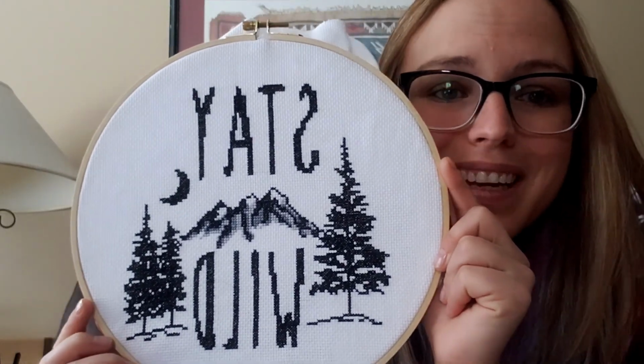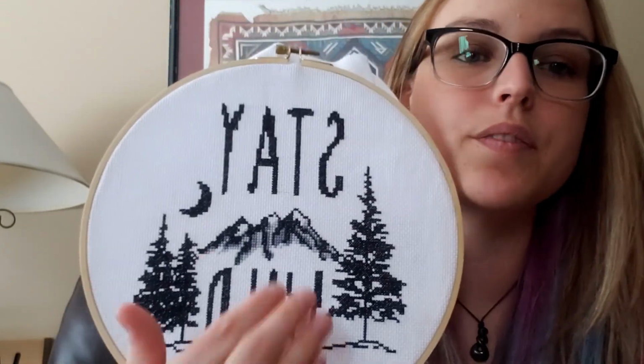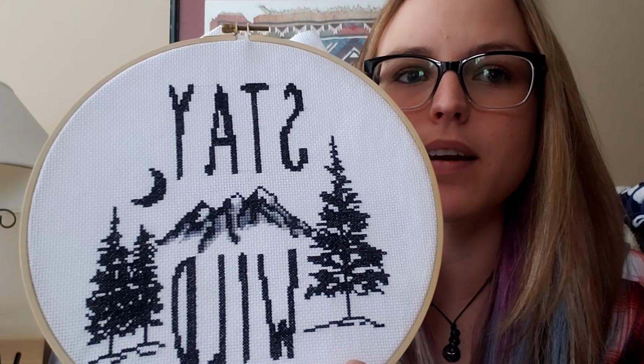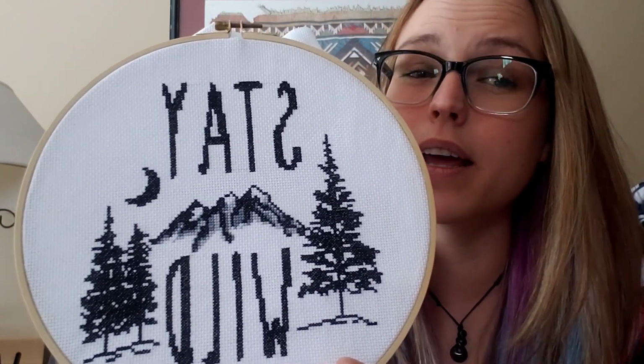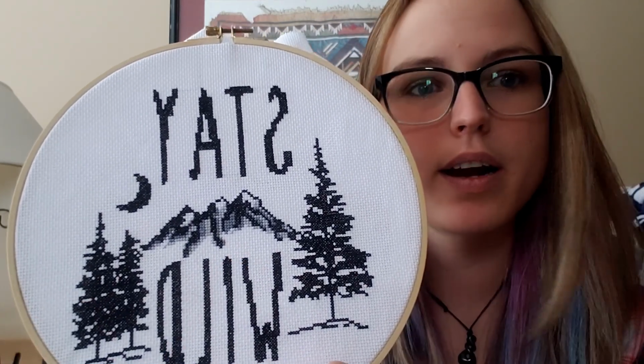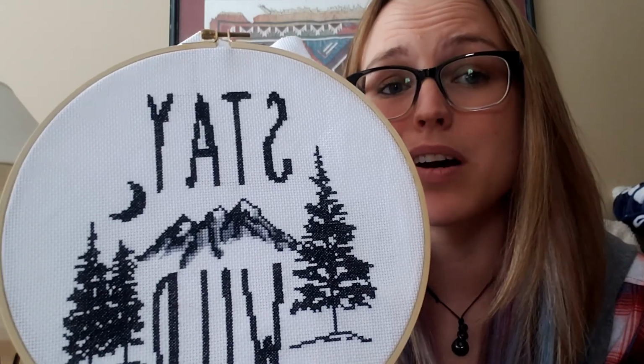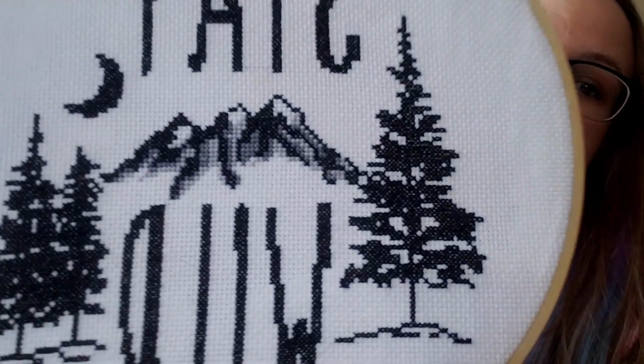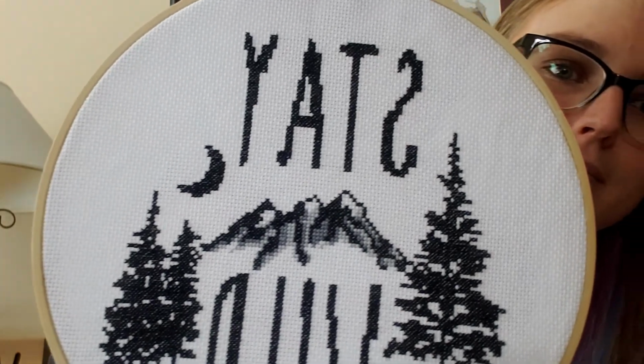Yeah, I love it. It is all one color, which is neat aside from the mountains, because you can pick whatever color you want to do this on. You can pick whatever color Aida, and then you can do whatever color floss you want. I personally like the high contrast of the black and the white, and then we've got those grays in the mountains as well. So yeah, that's my Stay Wild piece.